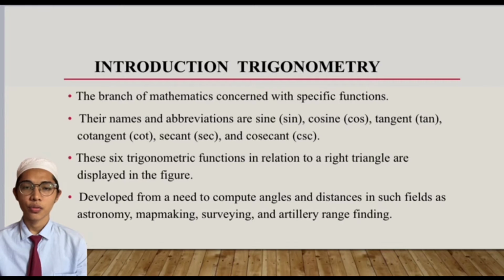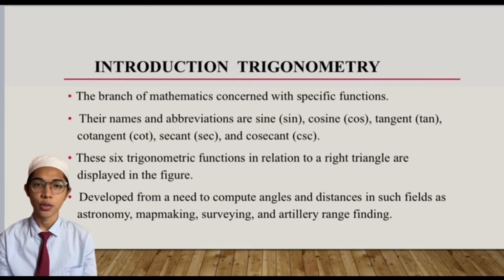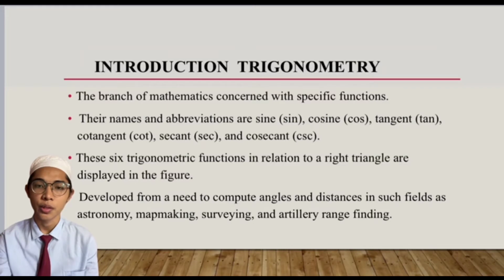Trigonometry functions are used in obtaining unknown angles and distances from known or measured angles in geometric figures. Trigonometry developed from a need to compute angles and distances in such fields as astronomy, map making, surveying, and artillery range finding. Problems involving angles and distances in one plane are covered in plane trigonometry. Applications to similar problems in more than one plane of three-dimensional space are considered in spherical trigonometry.